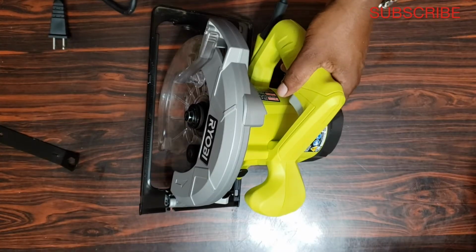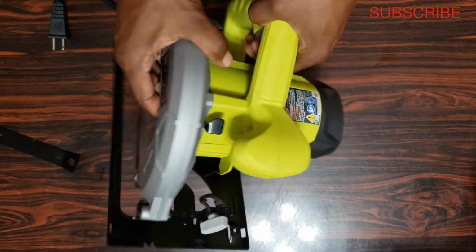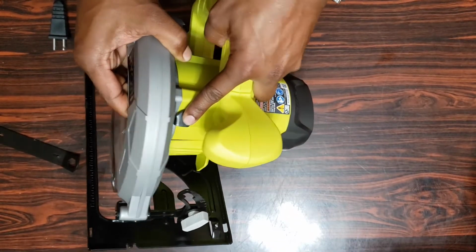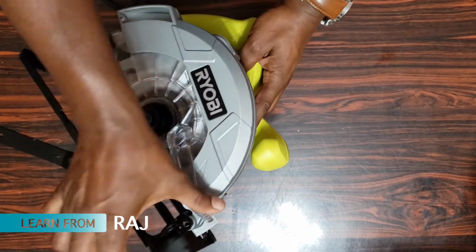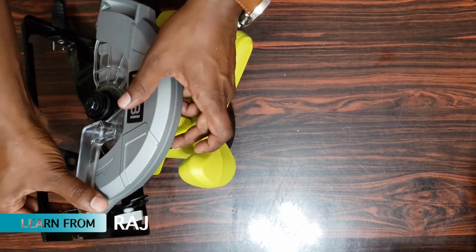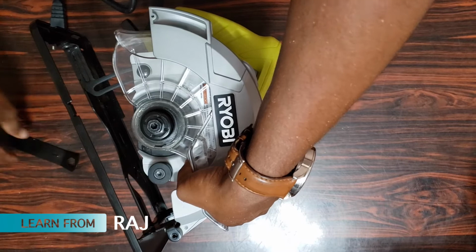Now I'm going to show you how to install the blade. The blade always comes separate. You have to install it before you use it. They have a lock at the back, so you have to press and hold the lock and move this plastic away before you loosen this screw. I'm going to hold it tight, both of them, with one hand, and then I'm going to loosen the screw.